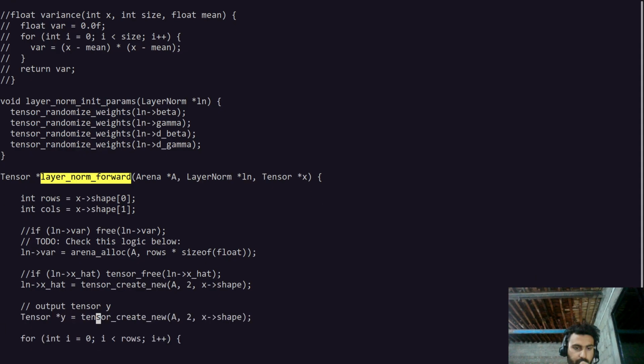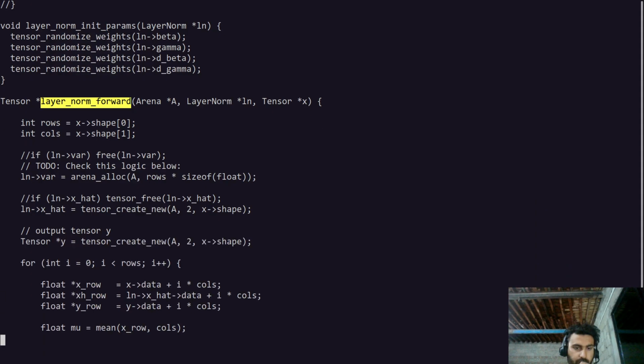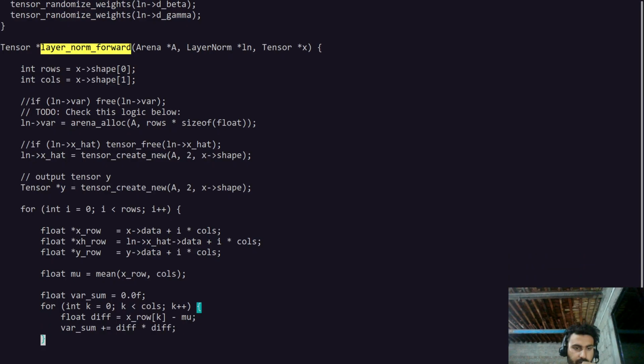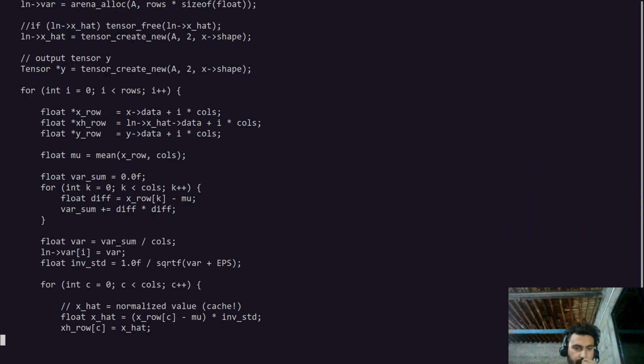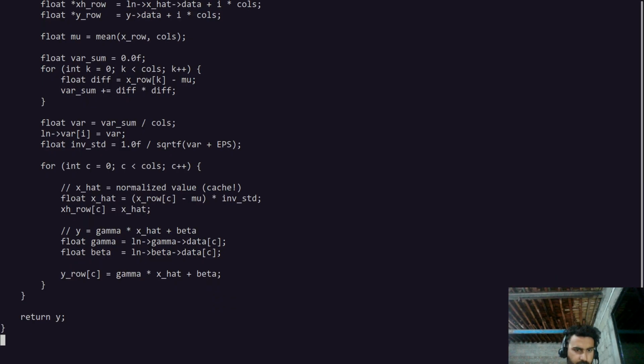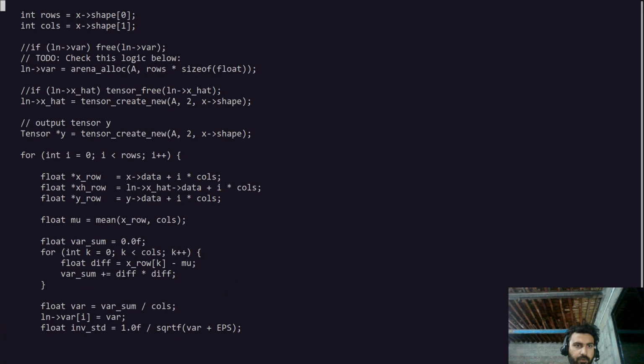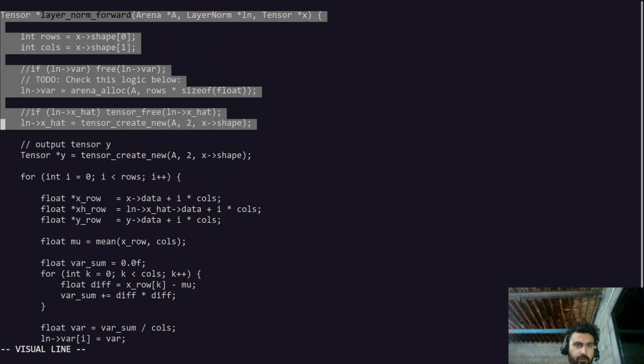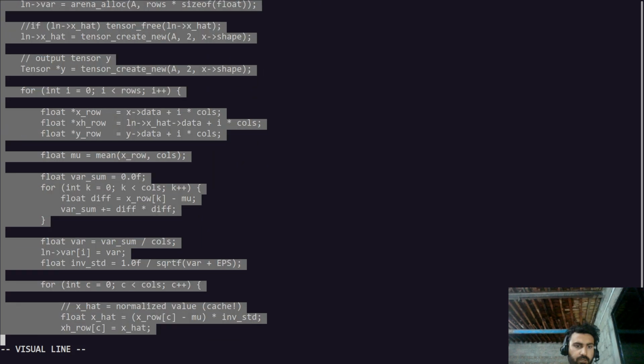Okay, output tensor create new, row and column. And I think we don't have to do anything special with it, except we need to create nothing, I guess. This is totally fine. This is like the previous observation, and let's just verify whether we need to make any changes with it.